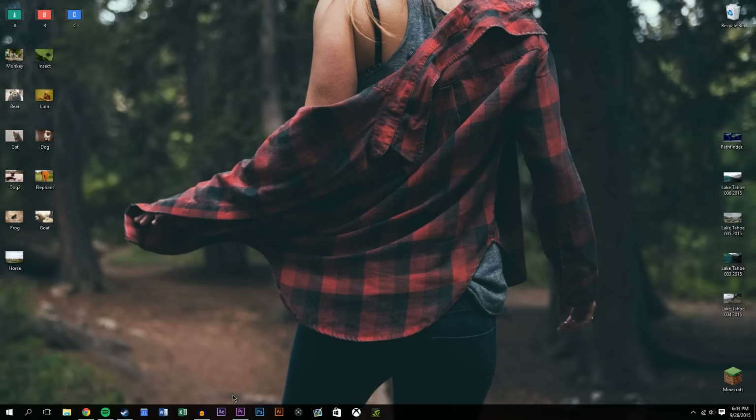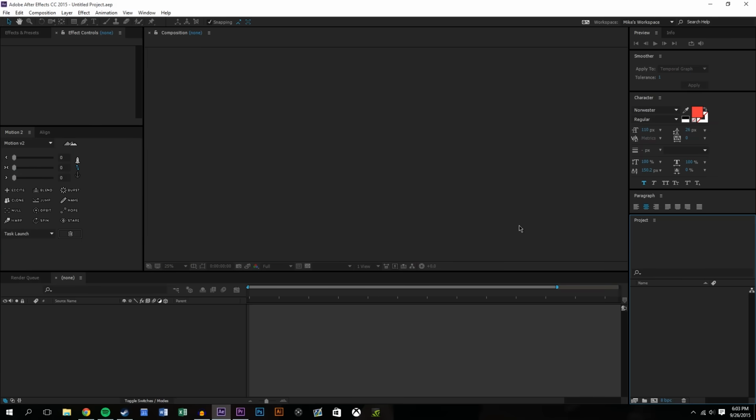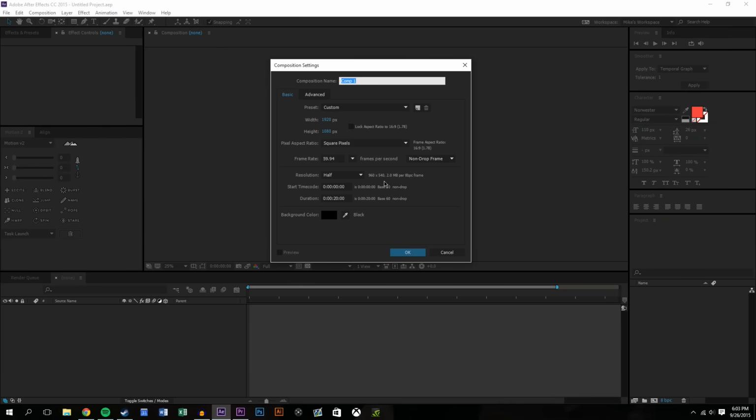This is Mike, and in this MOBOX video, we're going to be taking a look at perspective using a camera in After Effects. With this tool, you could do a number of different things. You could change the depth of field. You can easily add blur to objects.